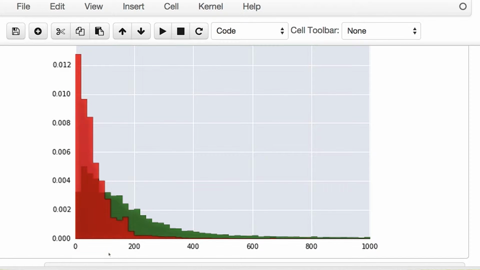Similarly, you can look at the histogram of F0, which is again in green, and F1, which is the Medicare payment amounts given in red. Here also, you see a difference in shape and range of the histograms. To compare two histograms in the same range, we can scale the variables.